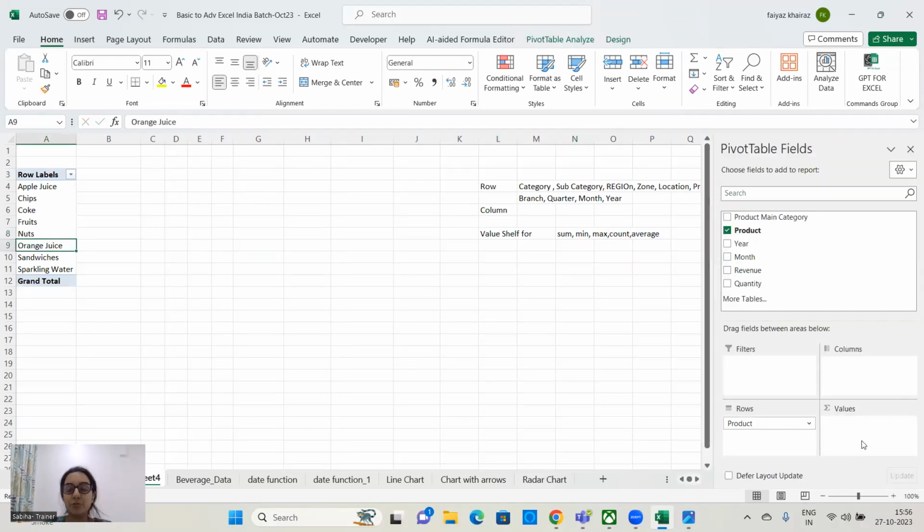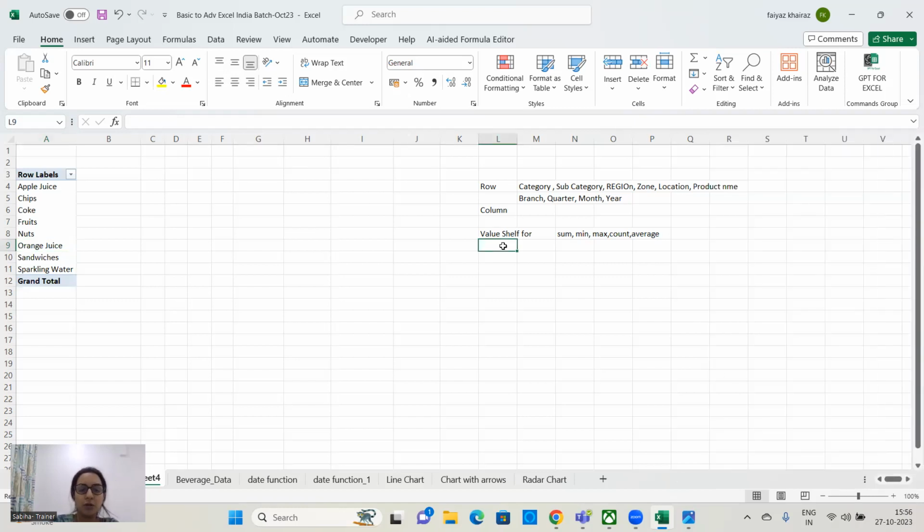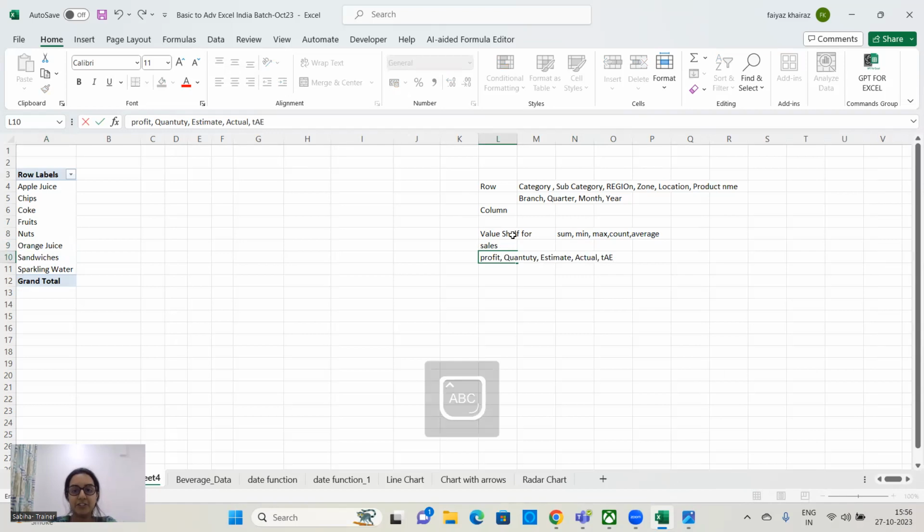Now, since these values are mathematical in nature, I will always put number values in the value shelf. So what do you mean by number values? Sales, profit, quantity, estimate, actual, achieved, target versus achieved.